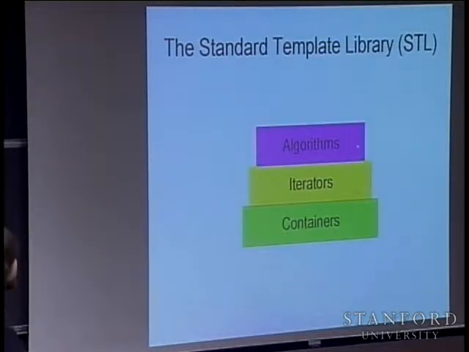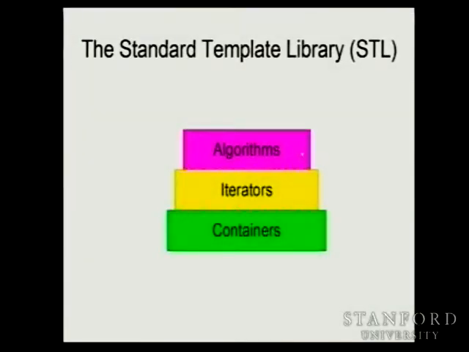The way you can kind of visualize what this looks like is kind of like this somewhat pyramid-ish structure. At the very bottom, you've got containers, your data structures. This is your vector, your map, your set. You have iterators on top of that. Now, you've all seen iterators in this class. You've seen map iterators. You've seen set iterators. The STL is basically all about iterators. Every single container class has iterators. So you can iterate over a vector. You can iterate over a map. You can iterate over a set. And those work to build these things called algorithms, which, again, I'll talk about later, where they're just functions that operate on ranges of data. And it's really impressive what you can do with these things. I'll show you a little bit of that later.